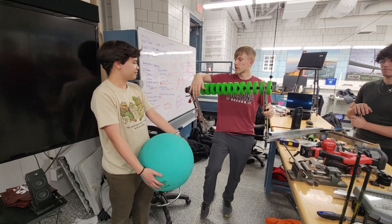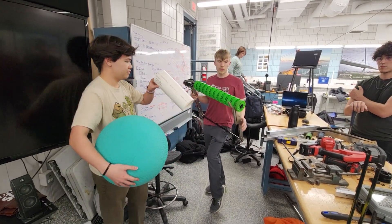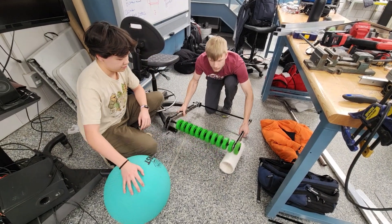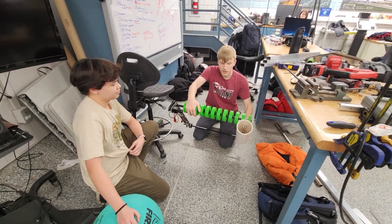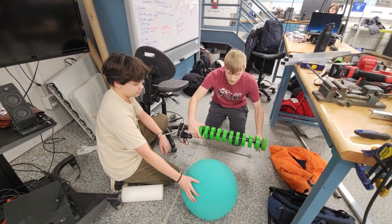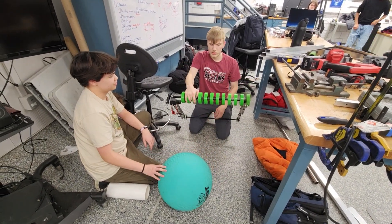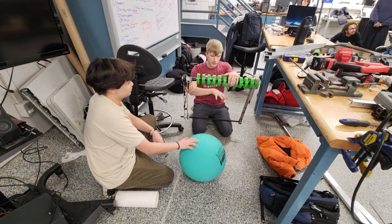Here's the intake. It's activated by this motor and belt, and it has a little finger here to grab the coral from the ground. So if you just set it on the ground, the robot will pivot this down, it'll come up, suck it in like that, pivot up, drive wherever you need to, and then since our intake is only going to be able to pivot up to about here, it's just going to shoot it into the bottom tray level. Our intake is also going to be used for algae off the ground — it'll just spin this in. Our bumper is going to be around here, so it'll just suck it over our bumper, squeeze the ball into our bumper, and then plop up here, and this will hold it in. And then when we're ready, it'll just outtake it into the processor.